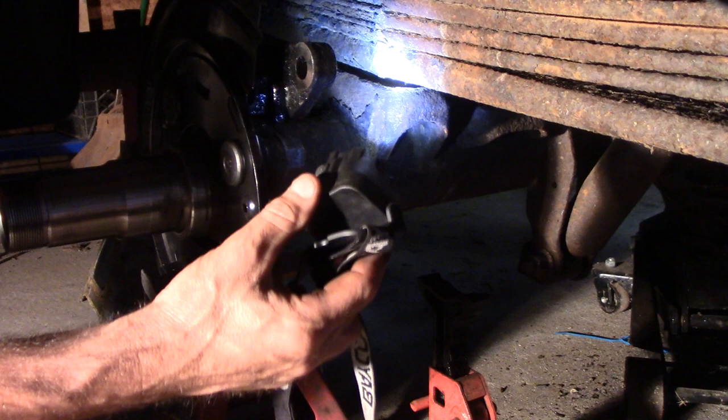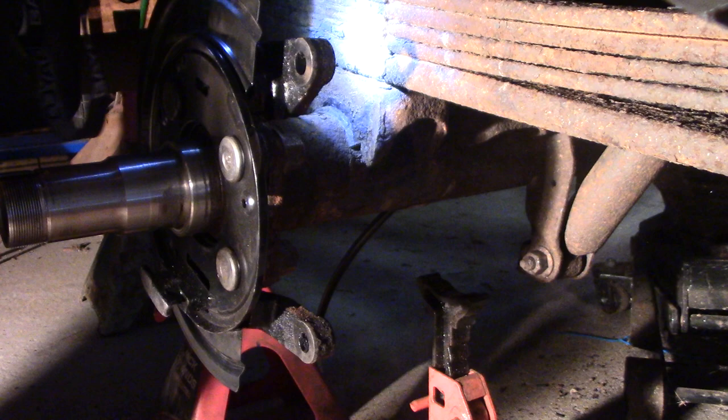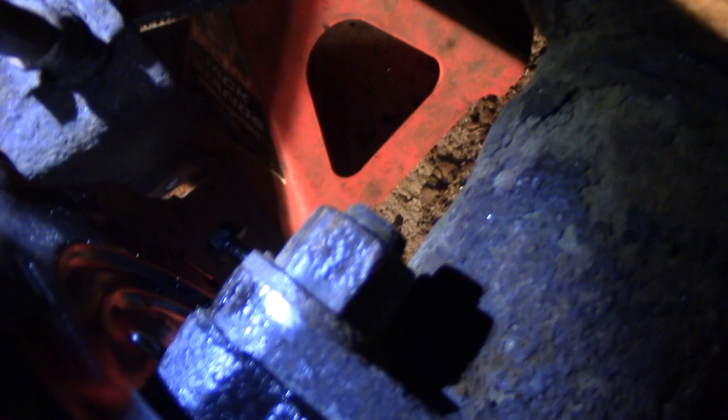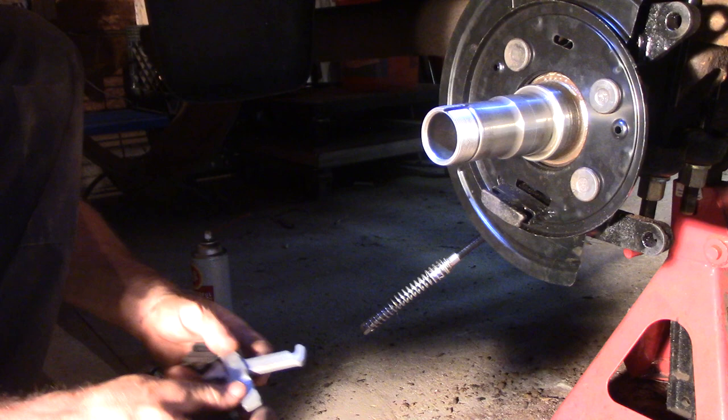There's a pin — a tit sticking out — that's got to go into the hole in the spring. I just wrapped on it with a hammer and it should have just pulled right in. A bunch of rust probably just fell off. Just be careful of that, because if you put your U-bolts on before that, you might have some issues — your axle's going to slide. Now I've got everything in there. I'll put the U-bolts on and then install all that stuff and of course the brakes.